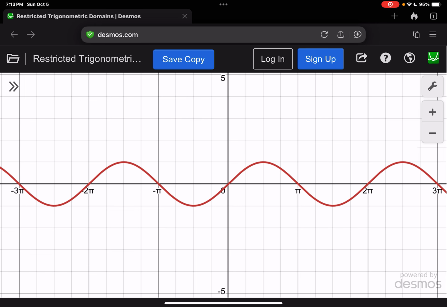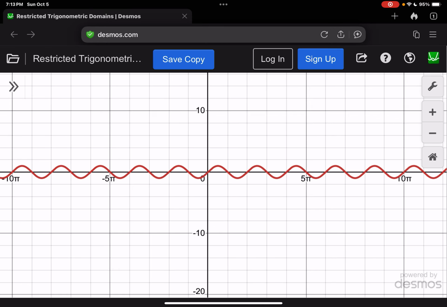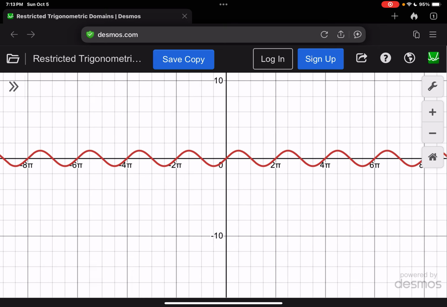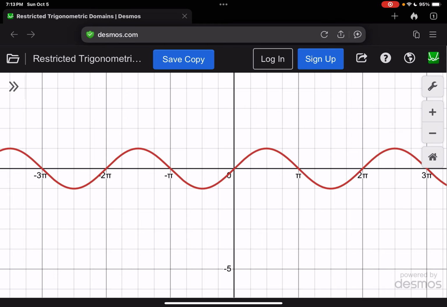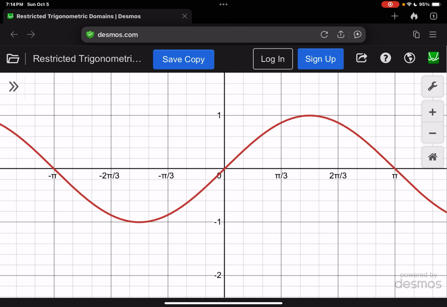This right here is the graph for sine. It's this sine curve, and we can see that it's just the same curve repeated over and over again. In fact, if I zoom out real quickly, you see that it's just going to look like that over and over and over again. The one thing that we do already know is that the sine function is going to be between 1 and -1. As you can see, as soon as I zoom in enough, we can see the 1 and -1, which are the very top and the very bottom of the graph. But this is something that we know already.